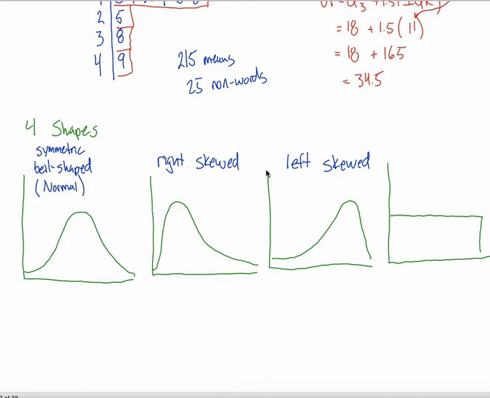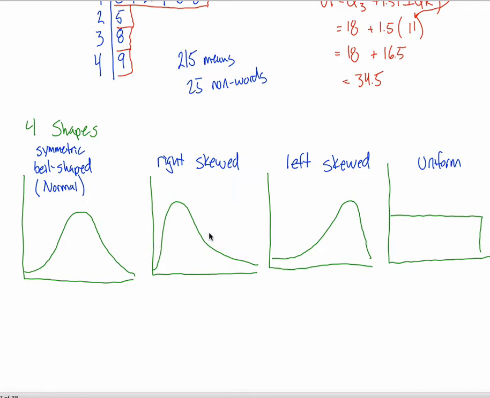Turns out these three are the three important shapes for this class. But there's a fourth one that shows up in the homework every once in a while, so I'm going to include it. Although really what your goal will be in this class is to distinguish between these three types: left skewed, right skewed, and symmetric bell shaped, which we'll later call normal. Just for completion, this thing over here is called a uniform distribution. It's also symmetric, but usually it's not described as symmetric flat shaped or symmetric board shaped. It's described as uniform. Those are the four different types.